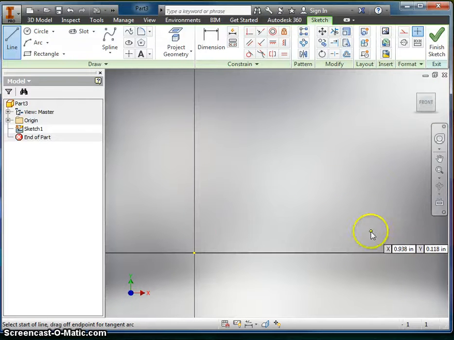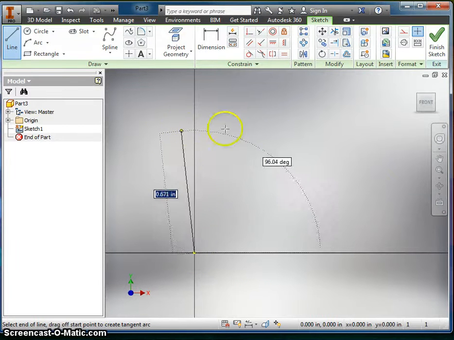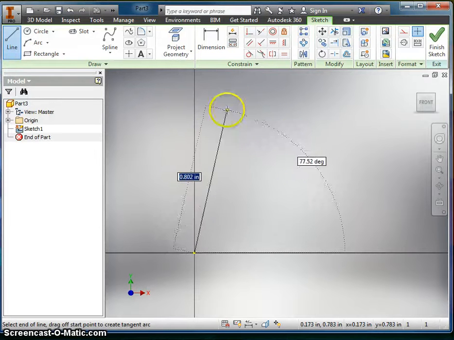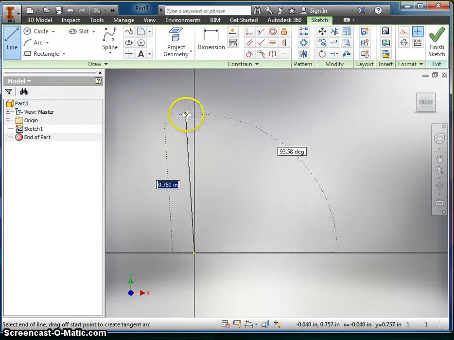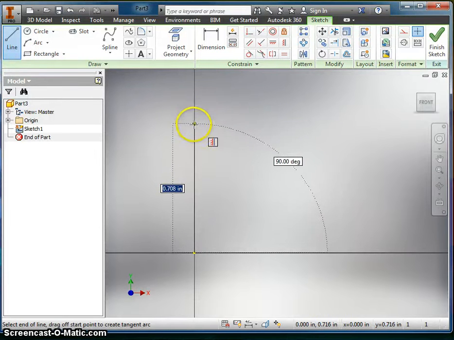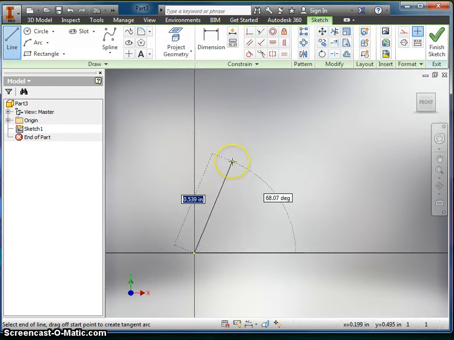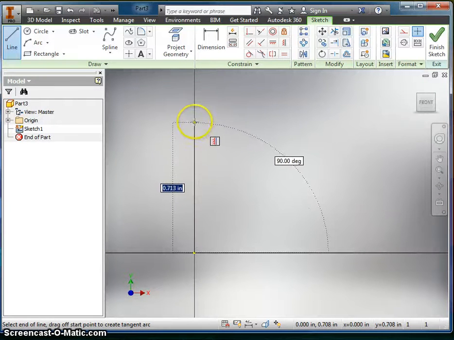And I clicked again, so I need to escape. Okay. So I want the green dot to show up. So I'm permanently on the origin. And notice now when I draw a line, I can move this around, and as before, my dimension on the left is highlighted in blue, so I can type it in. But notice I don't want to move my mouse over to the right where I have degrees. Do you see how it says 67.92 degrees? I'd want it to be directly up, so I needed to say 90 degrees over there.